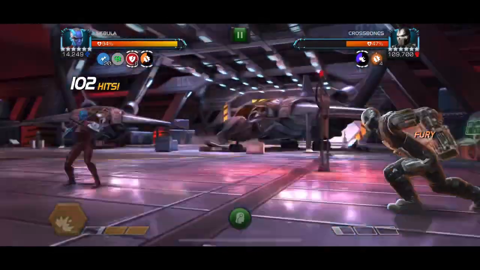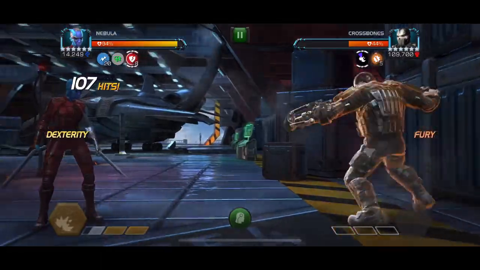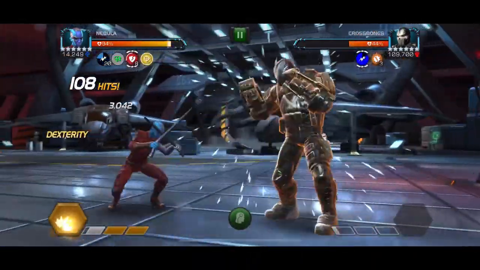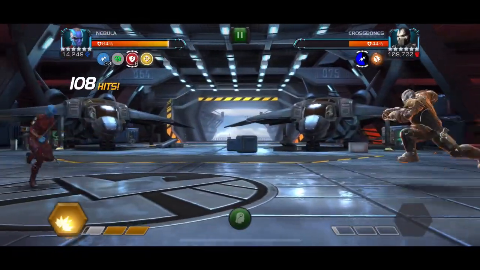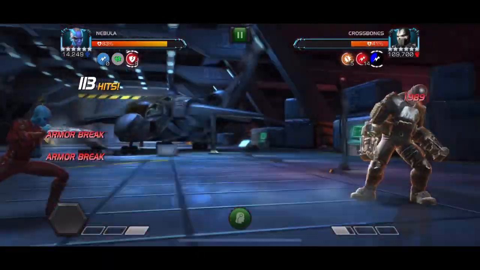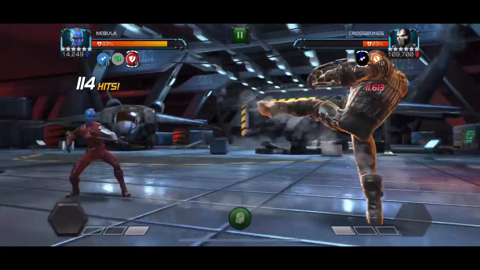So we're at 2 bars of power. Now I'm going to wait for the Furies to go off. We're in the lightning phase, so we can parry. Wait for it to go off. There we go. Parry, special 2. 14 shocks turn into 28 shocks, and we get a nice chunk of damage there.